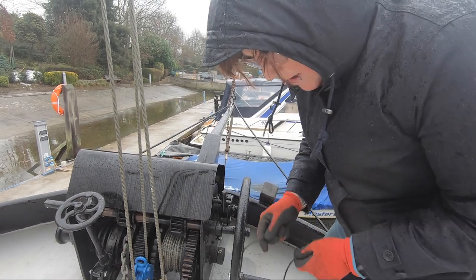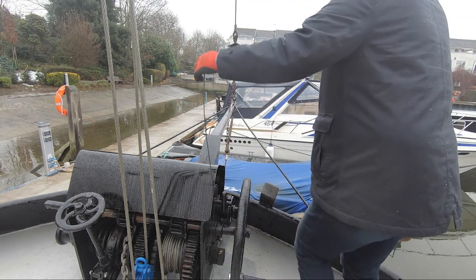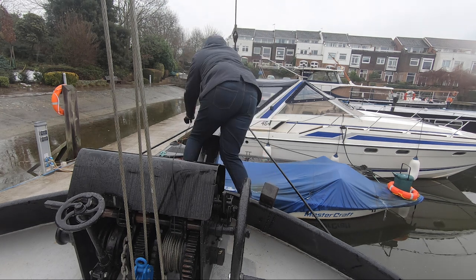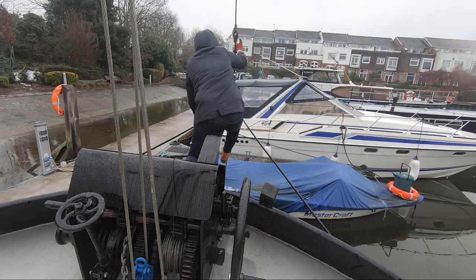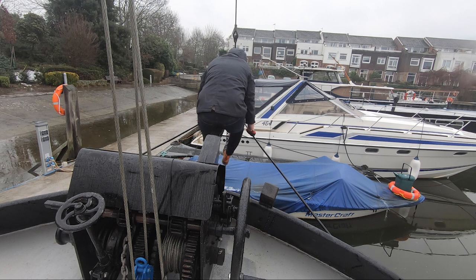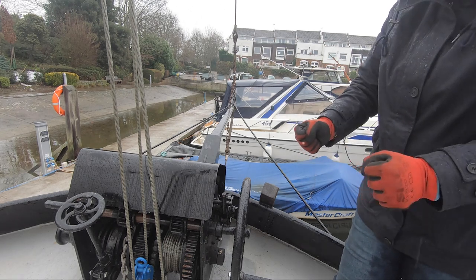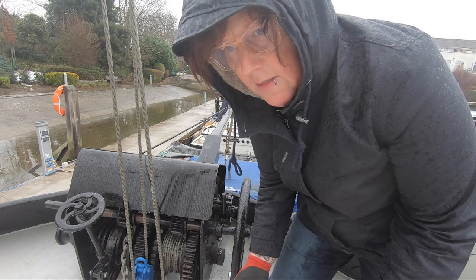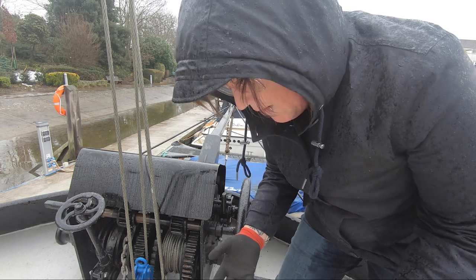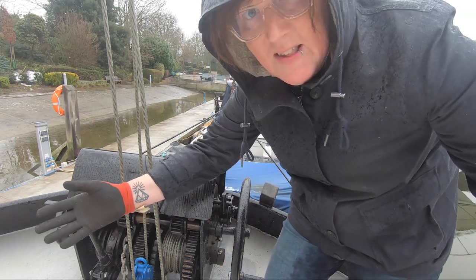Just been in to put my phone down below, because if I fall into the water, I don't want to take my phone in with me. It'll be bad enough anyway. It's freezing cold and it's wet now as well, so my gloves are wet and now my bum is wet because I've been sitting on that. Merry Christmas.